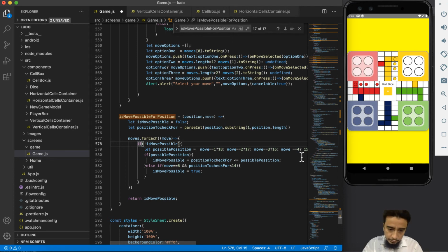And we just need to execute this code for the move that is passed to this function, instead of iterating over the moves array from state.